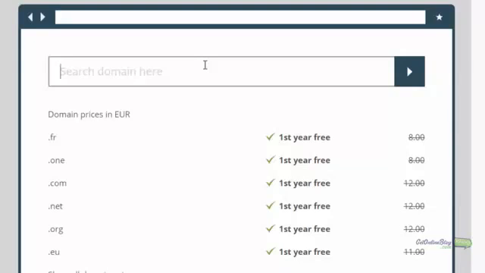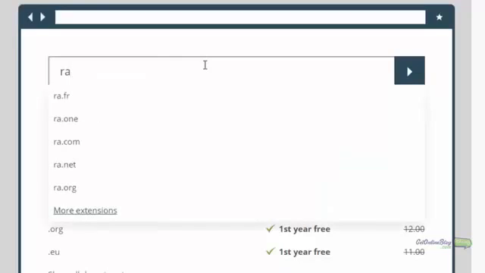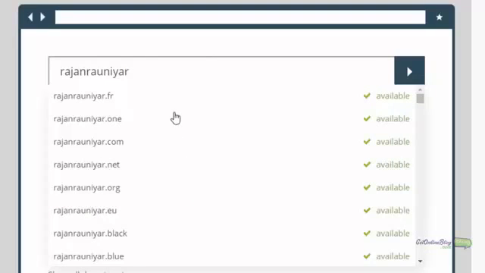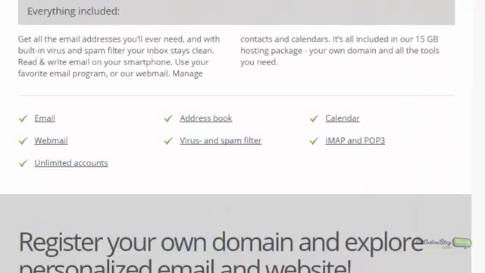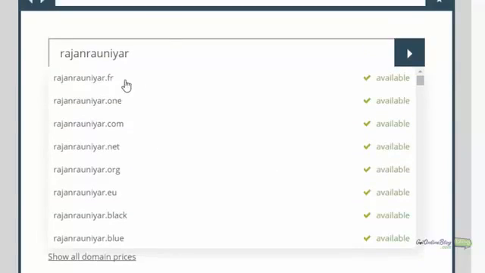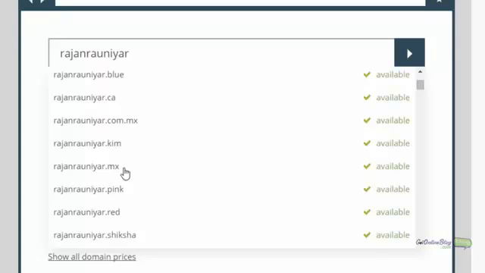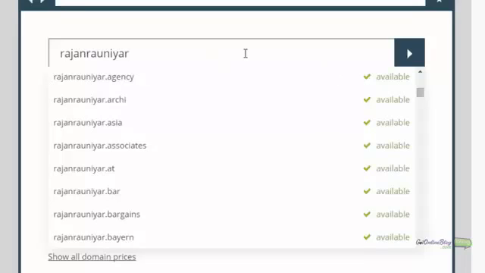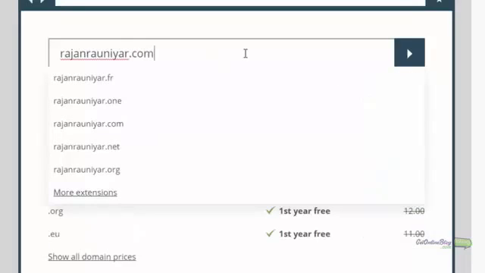You can choose .com also, not a problem. Let me show you how it will be done. Let me search for a domain. It's a personal name. I'm registering a personal domain name. Just go to the more extension. You can see there are many TLDs available. As we have got the France IP here, you can see the France TLD is available. .com, .net, .org, .eu, along with .ca, .me, all are available here. Just to show you, .com is also available. I'll first try for .com.